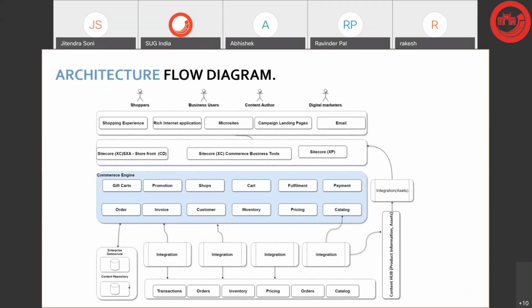So this would be the integration point where we can plug in the integration and then extend the Sitecore Commerce plugin, right? Let's take an example. Inventory, you want to keep this inventory from a third-party system. If you want to get the sellable items from a third-party system, you want to send the order to the backend system to manage the fulfillment.